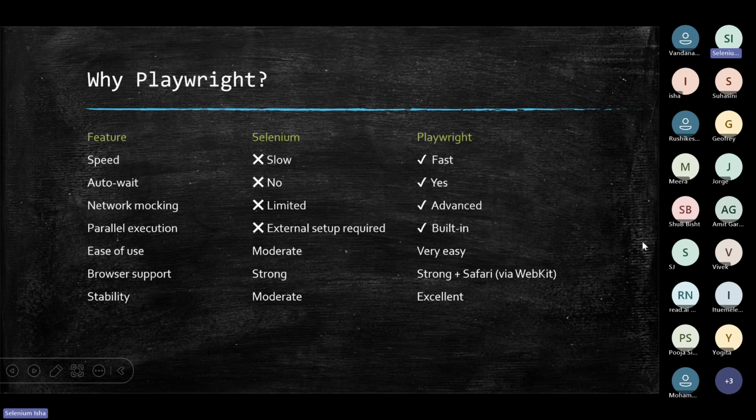In Playwright, do we also have implicit wait and explicit wait? Suppose if you want to instruct an additional waiting mechanism, it is available. But the default time is 30 seconds. So even if you don't provide any implicit or explicit wait, before throwing any error, it will wait for 30 seconds. Okay, got it.